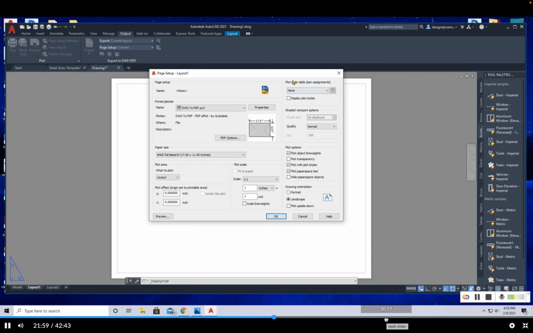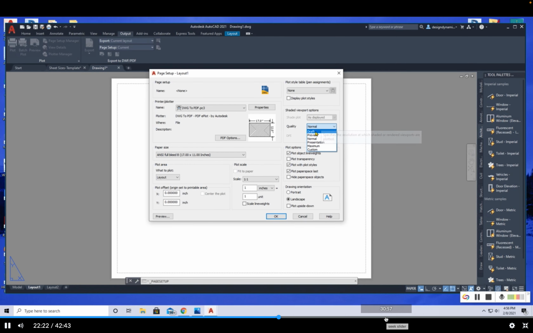If you have a plot style or your company that you work for has a plot style, this is where you would change that as well. We're going to keep it to none, but notice when you click that, you could select one of either AutoCAD's defaults or something like from your company. And then the quality, yes, you could change it from normal to presentation or a draft if you just want to create just a quick print. I normally keep it on normal. And these other options, I don't change unless I need to change the drawing orientation. But like I said, I set it for 17 by 11, so it doesn't need to be changed down here.